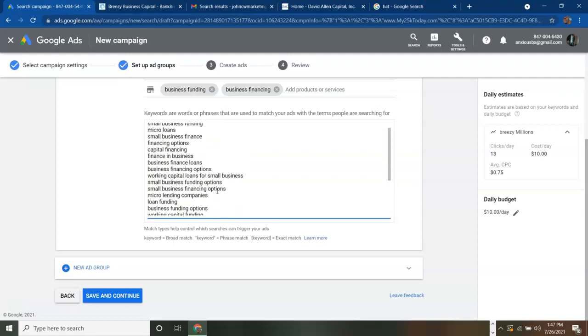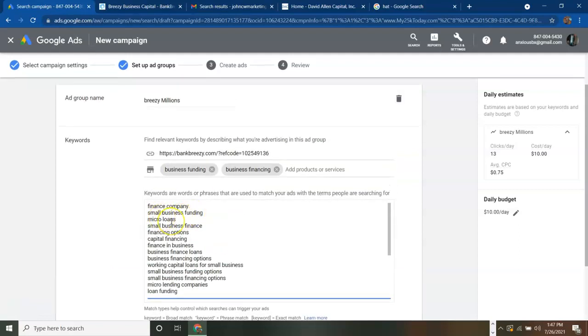If you have a small budget, I suggest you use only one to two to three keywords, 5 keywords max. Like if pushing $10 a day is a lot for you, 3 to 5 keywords is the most that you really need. When you use a lot of keywords, you're trying to get as much business as you can. You're trying to own it.